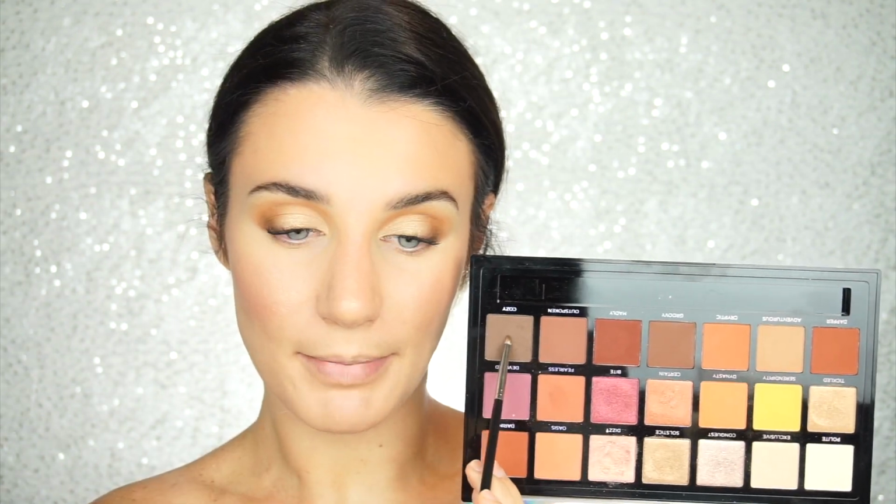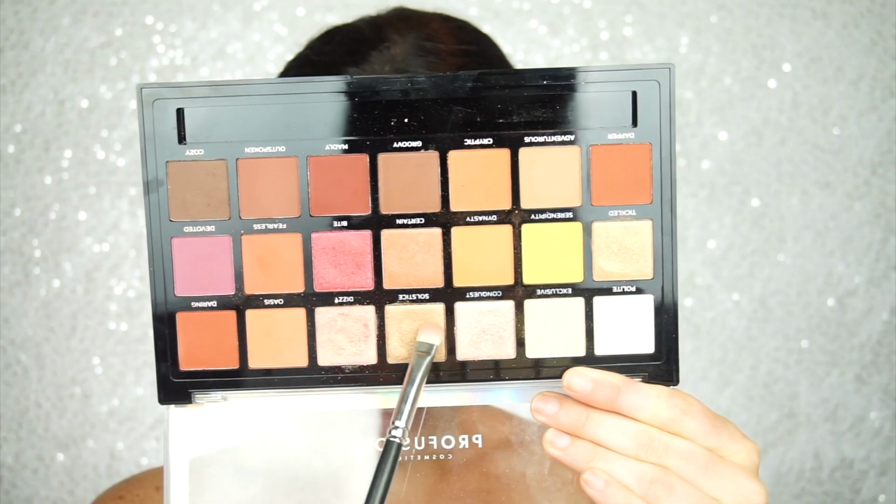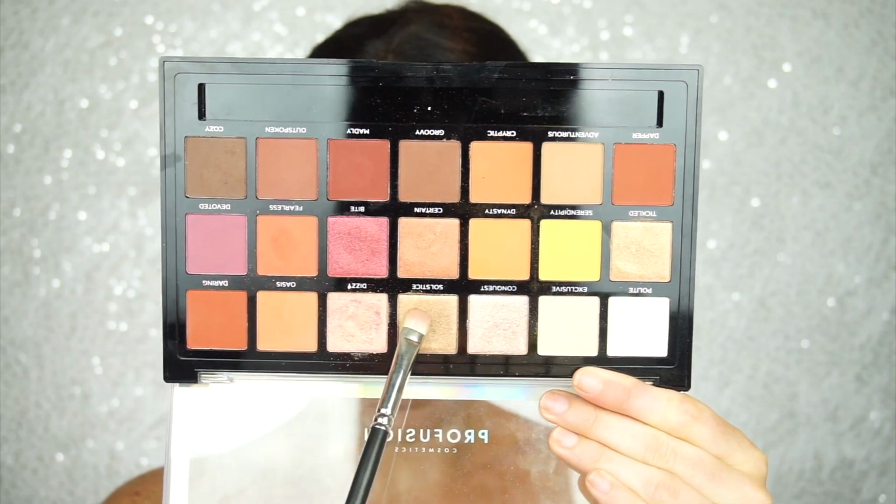And then again, I'm going to pick up on Cozy and that same brush that I use kind of as an eyeliner on top. And I'm just going to very lightly rim the outer third of my lower lash line. And then I'm going to take the shade Solstice and just going to rim that lower lash line.